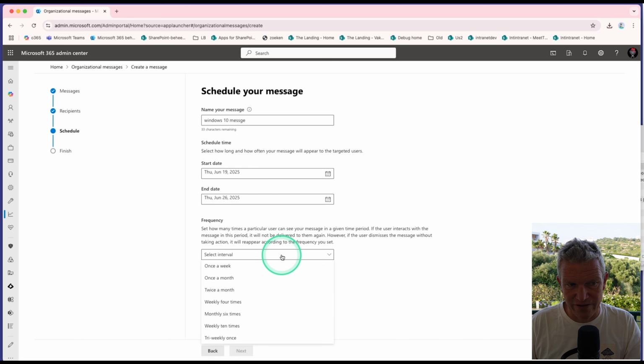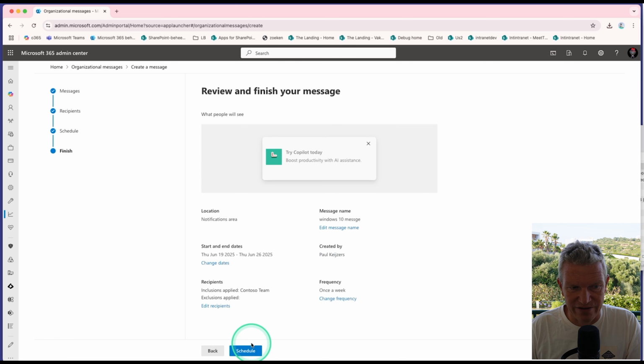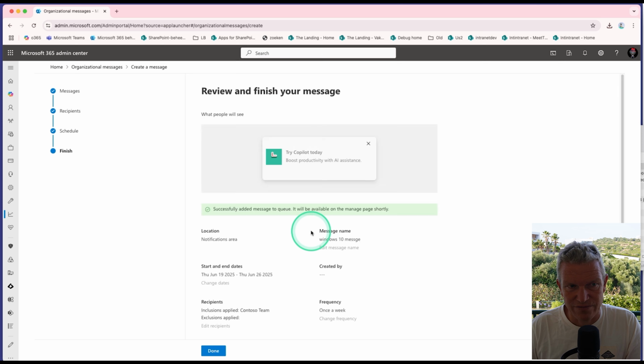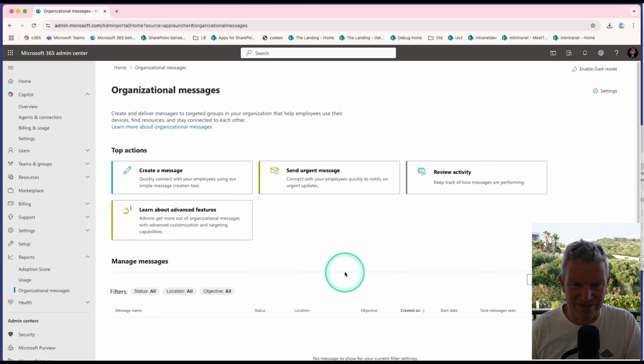Select interval, how many times, try weekly or once a week. This depends on how strong the message should be. And then you can click on next and schedule. Confirm and schedule. So now all the users will get this message.